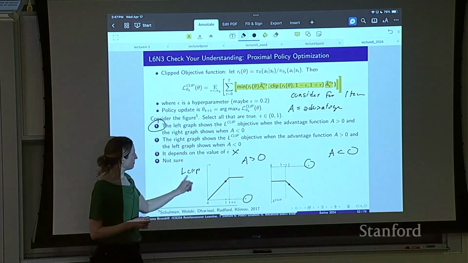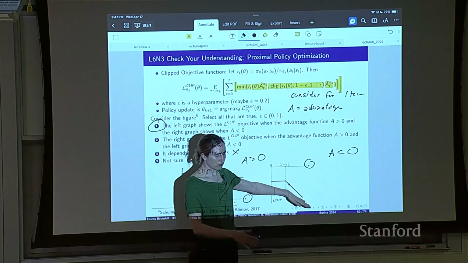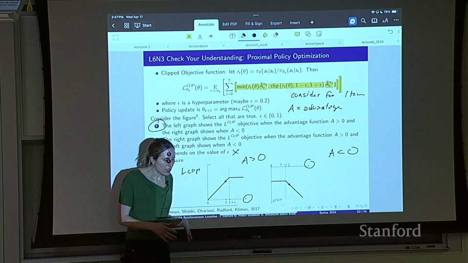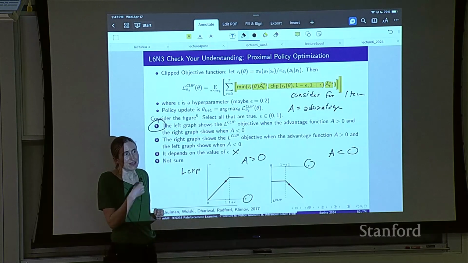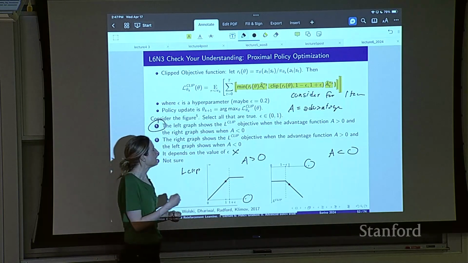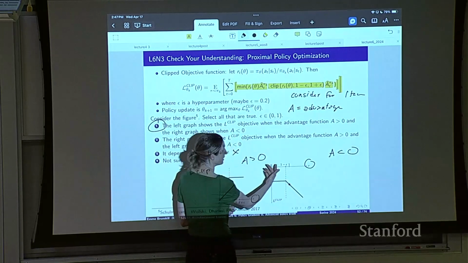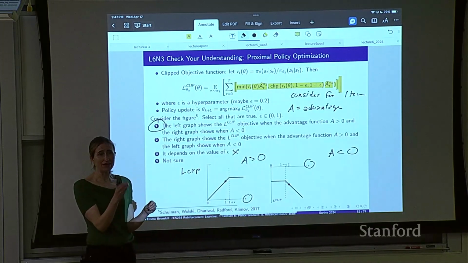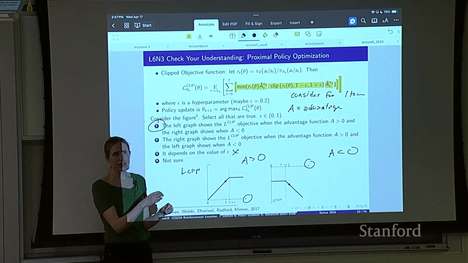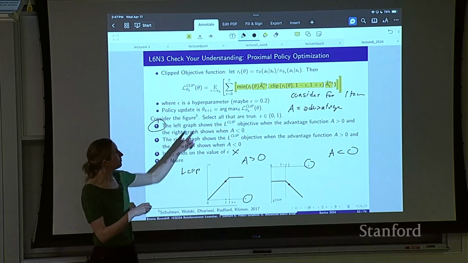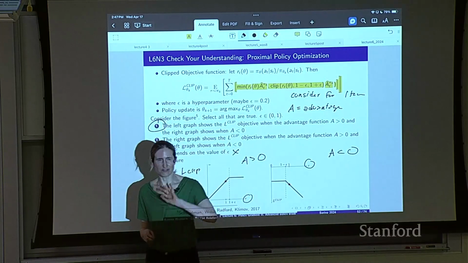Remember, in general, we're always trying to maximize L-clip. In this case, when the advantage is negative, you're trying to reduce the amount of probability mass you put on that action, because you don't want to take that anymore. Like, oh, I got a negative advantage, so I need to stop doing that. So essentially, you want to be changing your policy in the opposite direction. You'd really like to be able to push R all the way to 0 and say, I never want to do that action again. Like, it gave me a negative advantage. But you can't do that because that might radically change your policy. And so once you get to 1 minus epsilon, you cap it, and you can't further shrink it to 0.